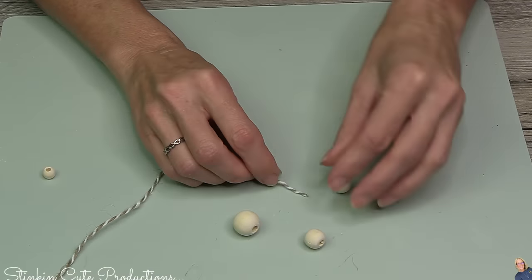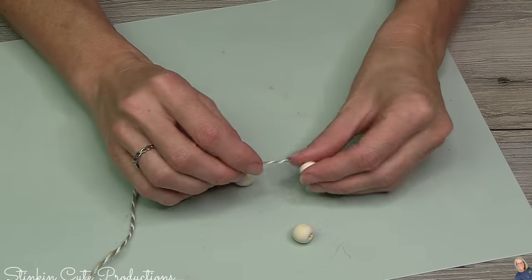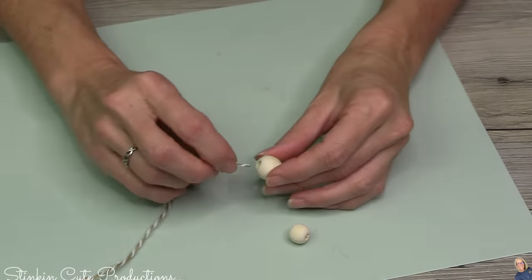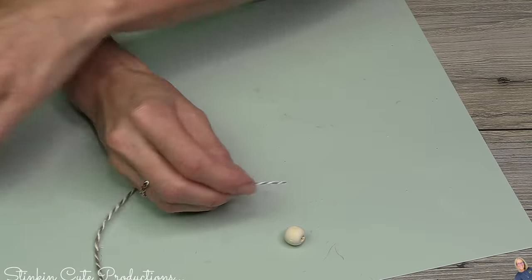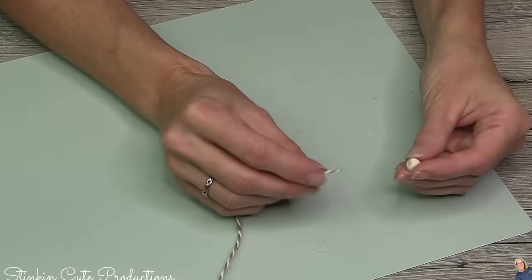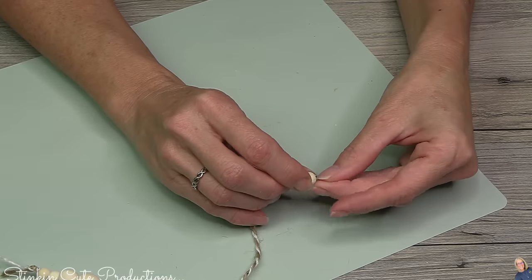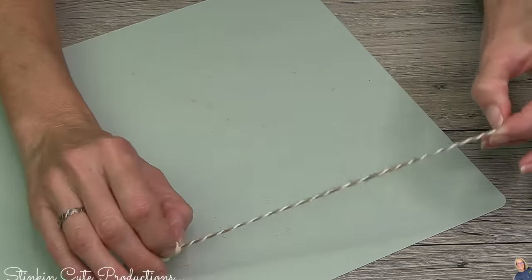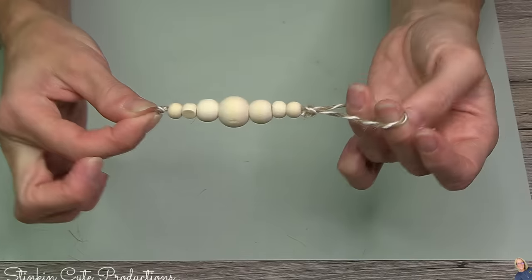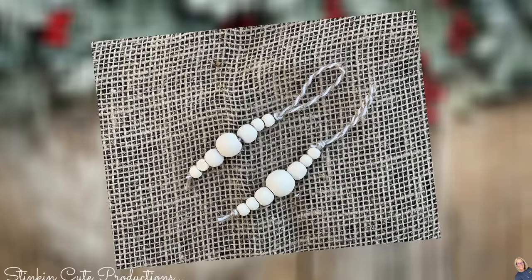This next one is so easy using beads from Dollar Tree, which has a ton of different colors and styles. I'm going with the raw wood ones because I have so many in my stash — you'll want the multi-size pack. Start by stringing them onto some twine. I stay true to my nature: twine, rustic, burlap. I start with the smaller ones and go small, medium, large, then back medium to small. Just like that, we've got a simple ornament that feels a bit like an icicle. You can do it as long or as short as you want.